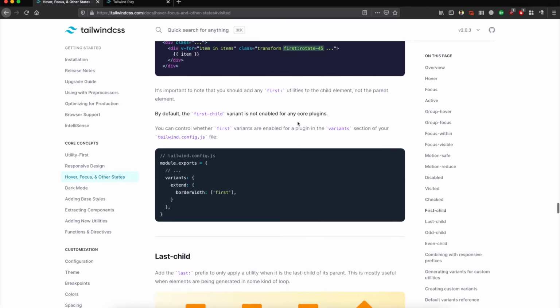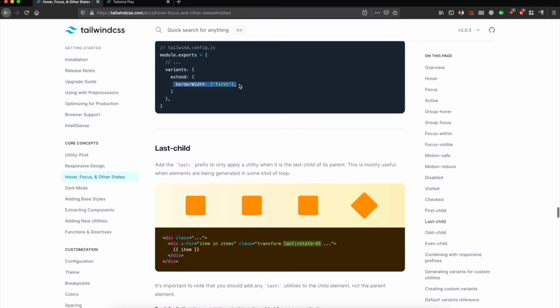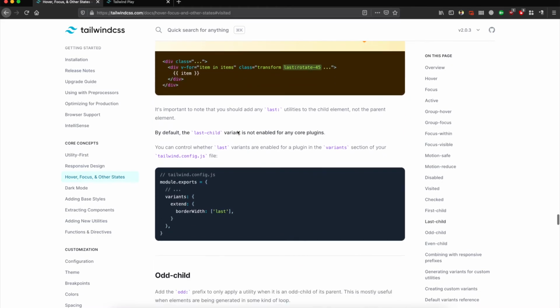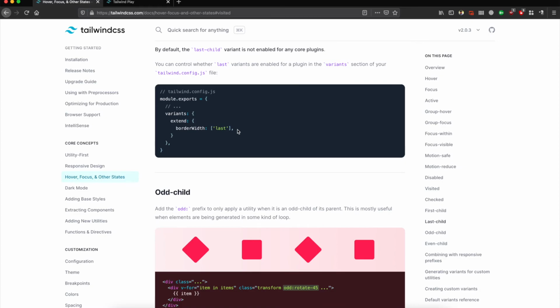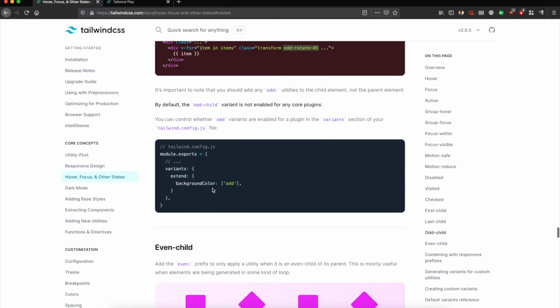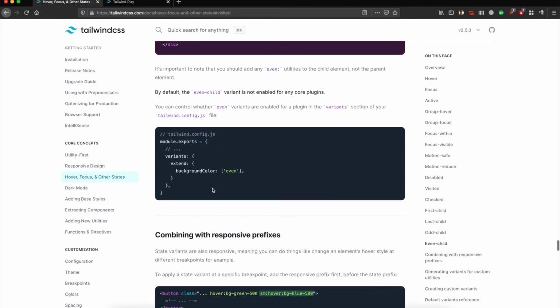Also this isn't enabled by default, so we need to enable it. And then last:, and then odd, every odd member, first, third, fifth, like that. And then even, second, fourth, like that.